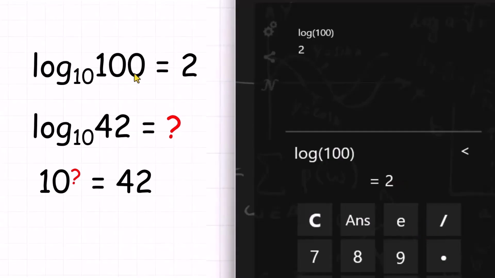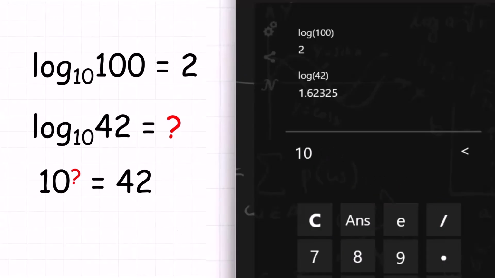Well, those are easy for numbers that you know. Logs were invented for the things that we don't know, like we can't figure out so easily, like log base 10 of 42. This is all programmed into your calculator. That's why I'm saying log is an operator, like square root. The log of 42 equals 1.62325. That same number is what the exponent should be. If I take 10 to that power, I'm going to get a 42.